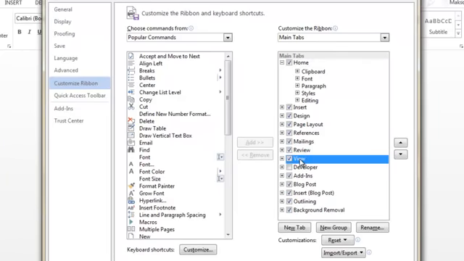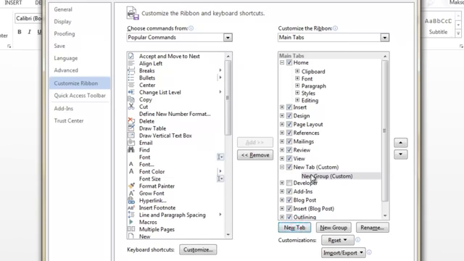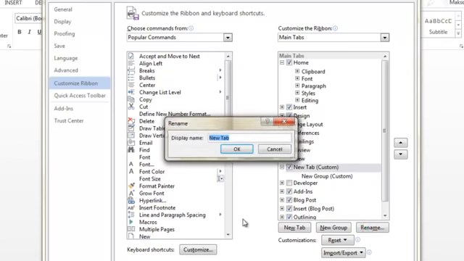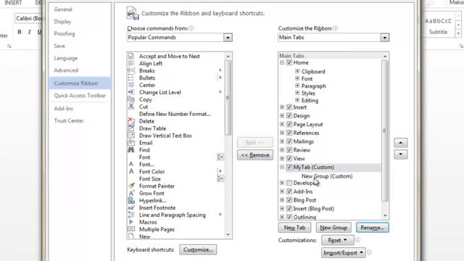So creating a new tab, but this time I will go all the way after view. So it will display after the view section, and then I will click on new tab and I will call this tab here, this is the name of the tab. I will rename it to, let's call this one what? Anyone come up with a name? So let's call it my tab, for example, my tab, right? And then click OK. And I will click create a new group.